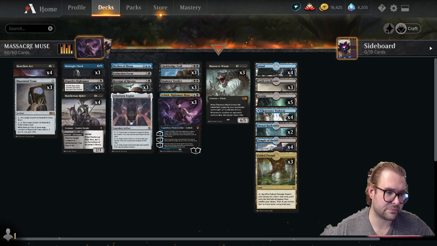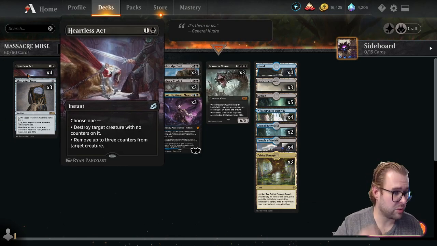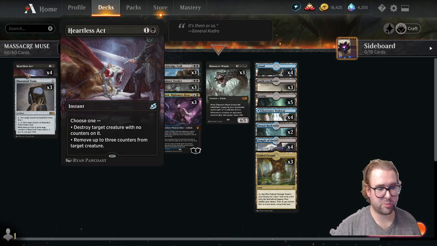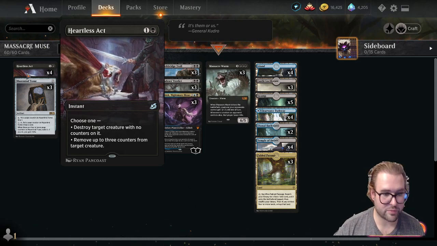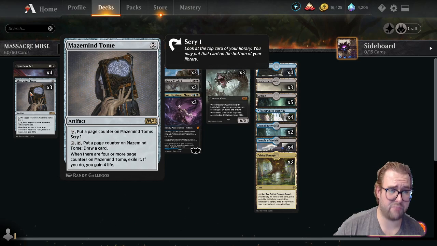Let's hop into it. So we're going to skip out on the 1-drops. Onto the 2-drops, we're running the full play set of Heartless Act. At instant speed, we choose one: destroy target creature with no counters on it, or remove up to 3 counters from target creatures. Running 3 copies of Mazemind Tome.